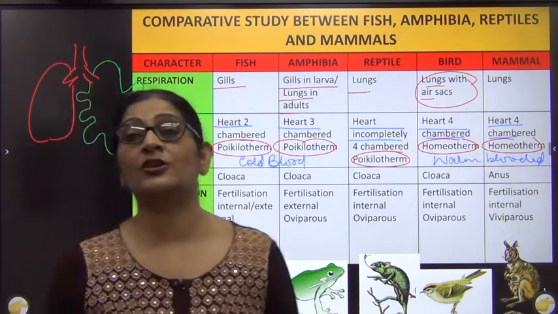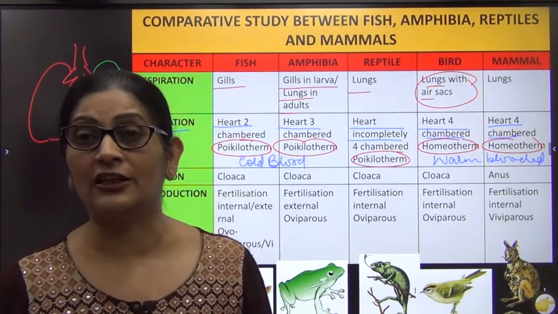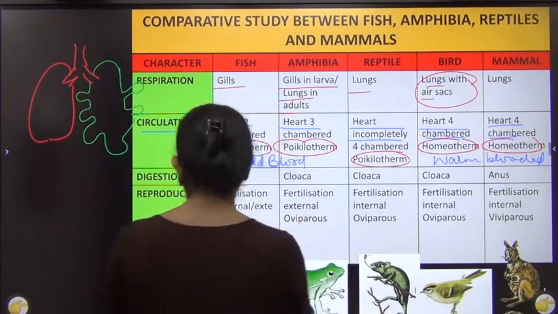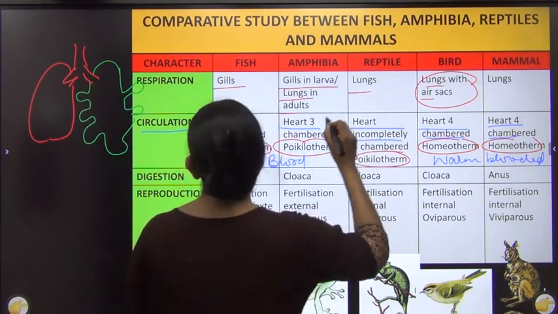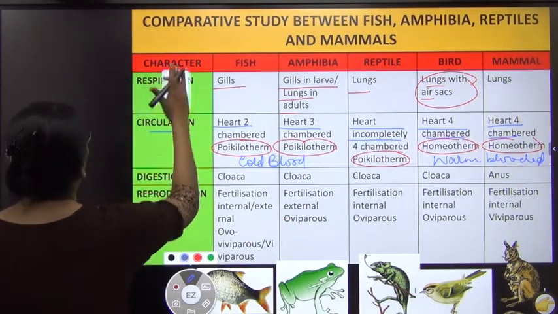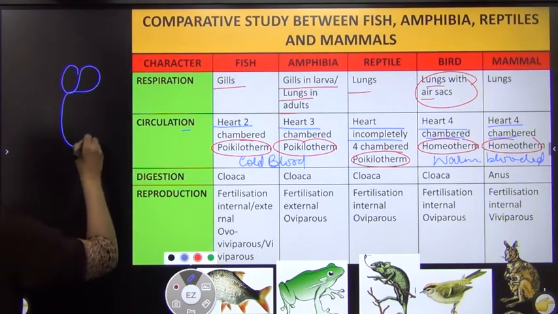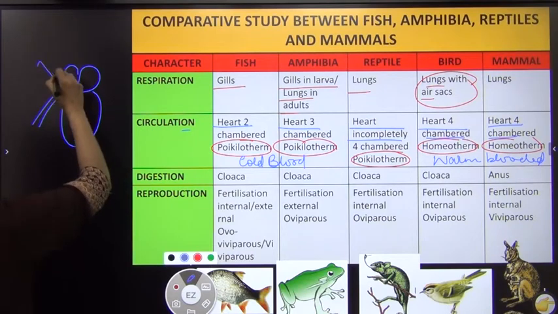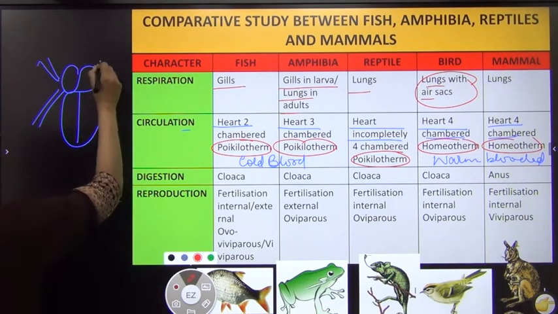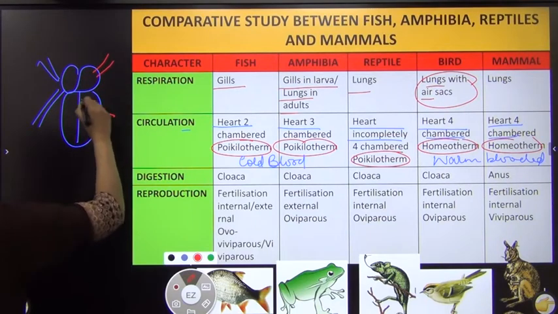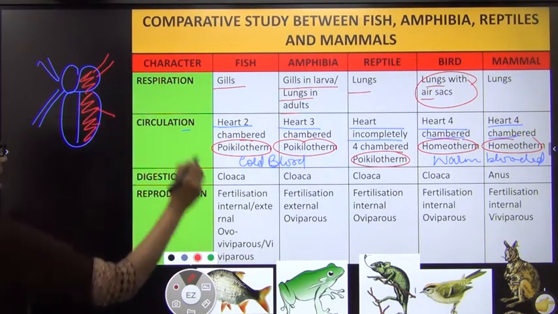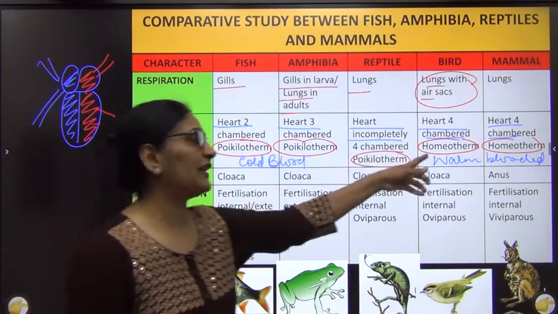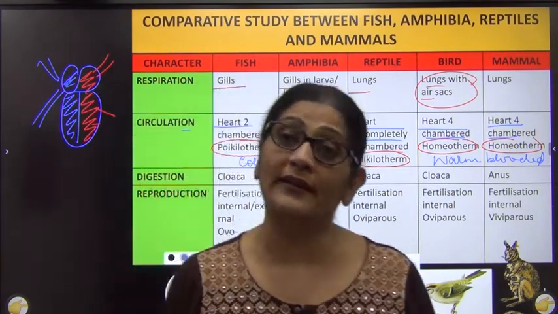मैं इसका पूरा लॉजिक तो नहीं बताऊंगी, पर एक चीज बता दूं याद करने का तरीका। Those animals in which the heart is completely four chambered, ठीक है, completely four chambered means there is a clear cut distinction between the pure and impure blood. देखो, जिसका हार्ट फोर चेम्बर्ड होता है, this side of the heart, you know that it receives your impure blood, and this side of the heart actually has the pure blood. ठीक, so there is a clear cut distinction, मिक्सिंग नहीं होता pure and impure blood का, there is no mixing. This is possible only when the heart is completely four chambered. वैसे animals warm blooded होते हैं, right?